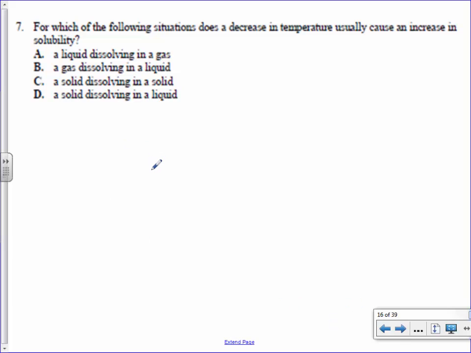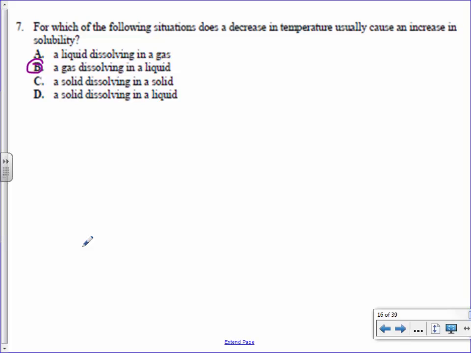Okay, number 7, or whatever the number is for you, I know it's out of order, is just a knowledge thing. I had a slide on it in our notes. You can dissolve gas inside a liquid, and you can actually dissolve more gas if you change the temperature. But it's not increased temperature, it's decreased temperature. So hopefully you just knew this. If you dissolve a gas in a liquid, you actually want lower temperatures.